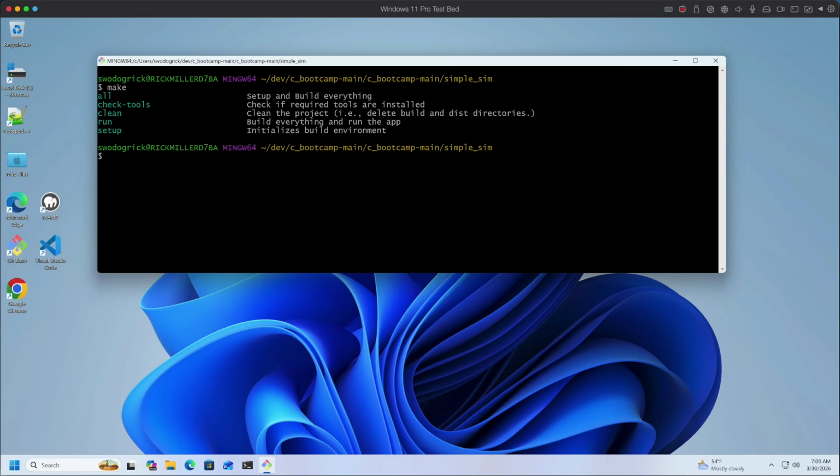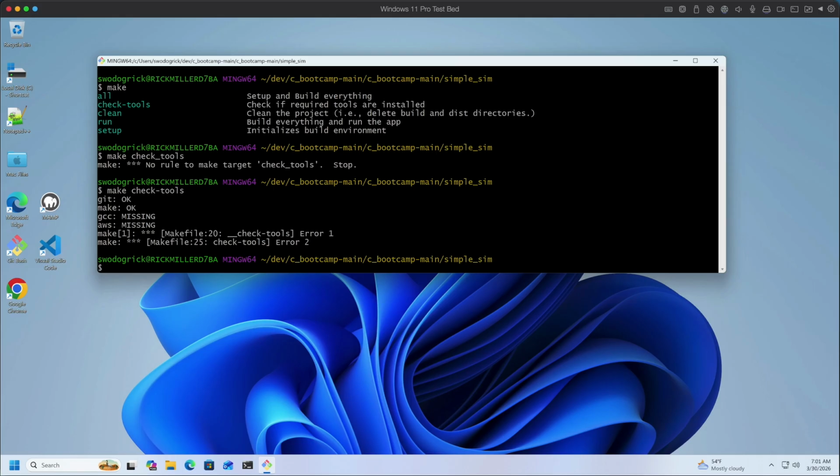So for Windows users, this is what will happen if you run make. You can run make all, so let's run make check-tools.